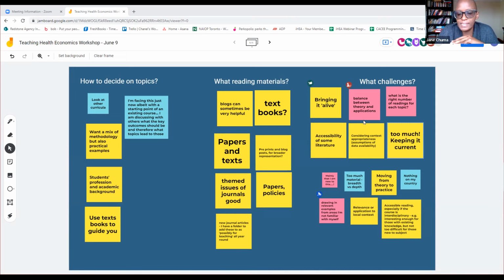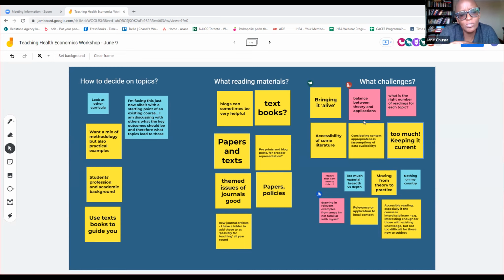The other thing that we looked at was the context, in terms of where the country and the region was in terms of health economics, and the health system challenges that we were experiencing, and how we could make the course practical to address the key challenges that we were facing as a region. Of course, the country is important, but the country exists within a region. That helped us a lot in making the course very, very practical.